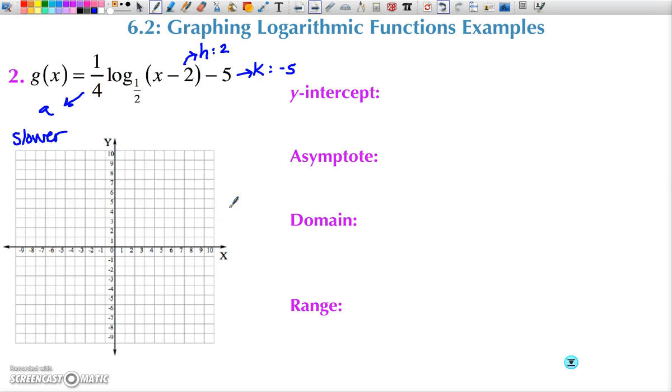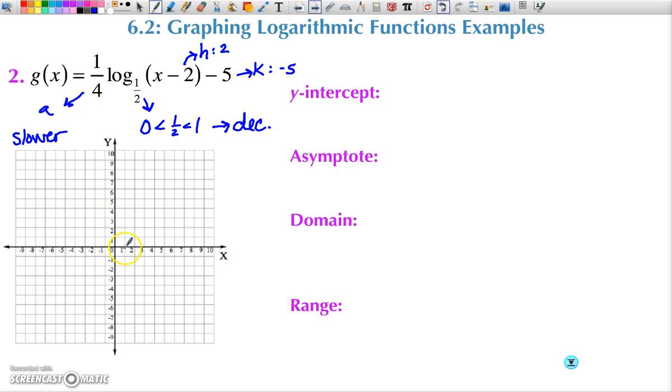And if we got more specific and plugged in values, we would see just how slow it moves, but we don't really need to do that. We don't need to get too specific. All right, and then our 1/2 here. Well, our 1/2 is between 0 and 1. And what does that mean? That means that it's going to decrease the whole time. So even though this was a positive number here, this being between 0 and 1 is what's going to make it decrease.